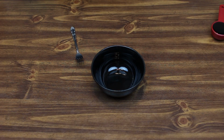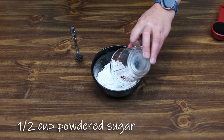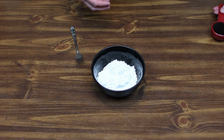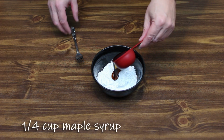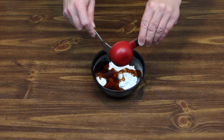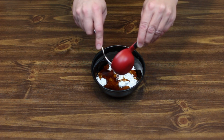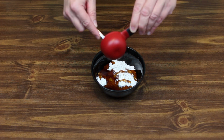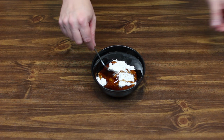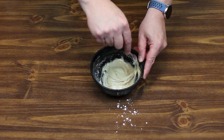While our bread is cooling, we're going to make our glaze for the top. I'm going to take 1/2 cup of powdered sugar in a little bowl here. To that I'm going to add 1/4 cup of maple syrup. And we are just going to mix this together until we get a nice glaze. And there we go.